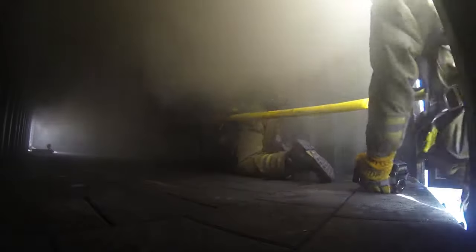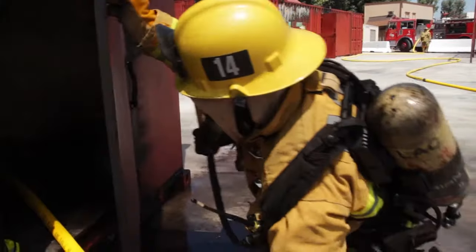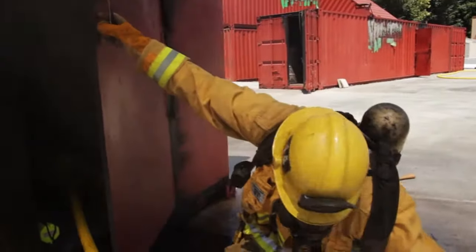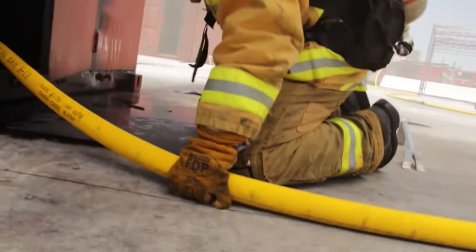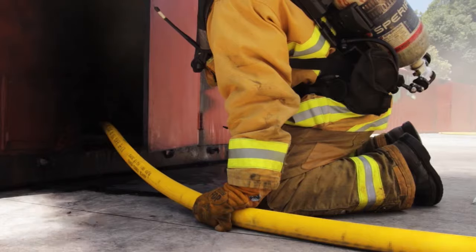After the fire attack team has entered the structure, the door control firefighter places the flashlight inside the door and then closes the entry door 2/3 of the way to control the flow path. If you are the door control firefighter, you need to assist the fire attack crew by feeding the line past the door. Your hand needs to be on the attack line to assist with hose advancement or withdrawal, and so you know when the attack crew is flowing water.